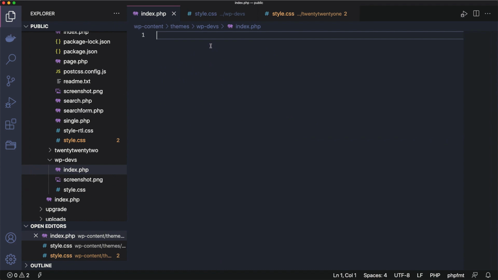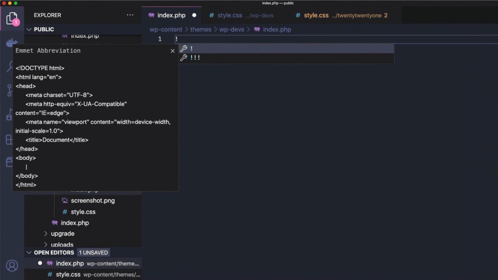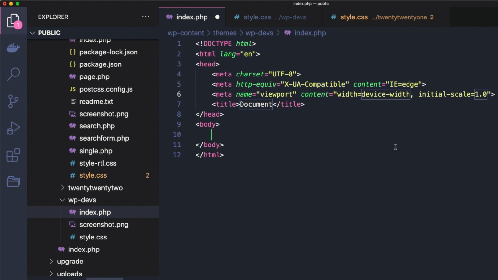Let's create a basic HTML structure inside this file. Let's just type an exclamation mark and hit the tab key. By the way, I forgot to mention that VS Code already comes with a feature called Emmet. Emmet is a tool that can help you write code faster. Notice, for example, that I only need to type the exclamation mark and I already have a preview of the result I will get. The software spits out this large chunk of HTML code on the screen.